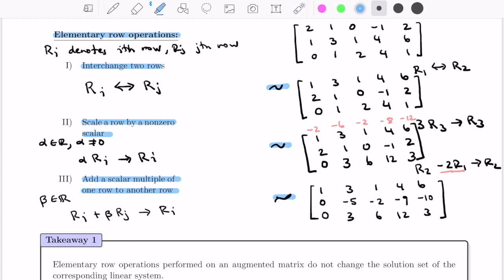To conclude, what's important here for us in solving linear systems is that elementary row operations performed on an augmented matrix do not change the solution set of the corresponding linear system. So if we can start with an augmented matrix of a linear system and reduce it somehow using elementary row operations to a matrix where we can quickly read the solution set, then that will be to our advantage.